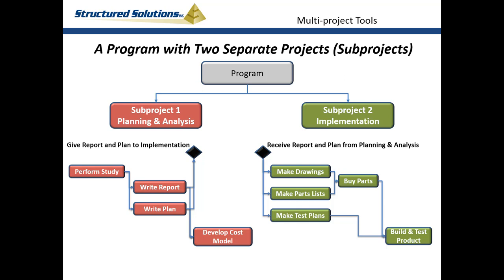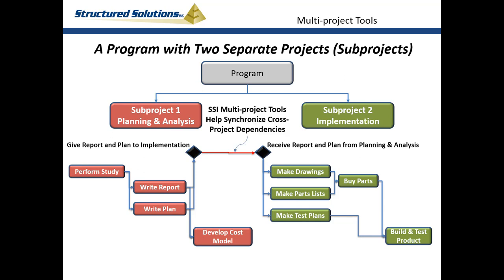If these two projects are to remain separated, or even if they're combined from time to time to form an integrated master plan, it's important that the program has a method of ensuring the synchronization of the dates for these external dependencies. Sometimes these are referred to as inputs and outputs, cross-project dependencies, or givers and receivers. The red line connecting the black diamonds is used in this example to show these external dependencies, and the blue lines are used to show the dependencies that each project controls independently.